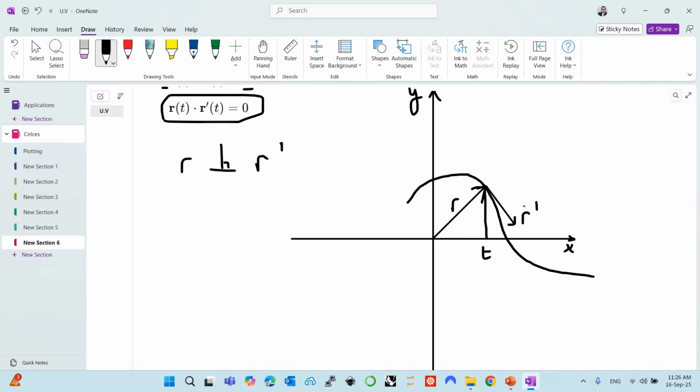vector function. And in physics, when you have a trajectory r, a path of an object going in this direction, and r gives us the information on how this object is moving in space, doing the derivative of r gives you the velocity. This is the velocity of this object in space. And this velocity vector, this is also a vector, and this is also a vector. The velocity in space is perpendicular to its trajectory r.